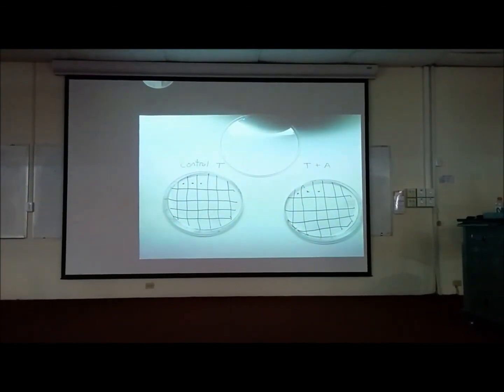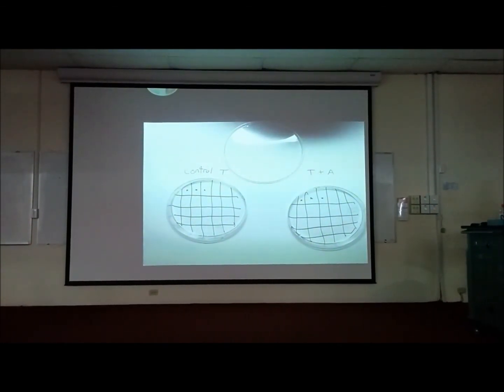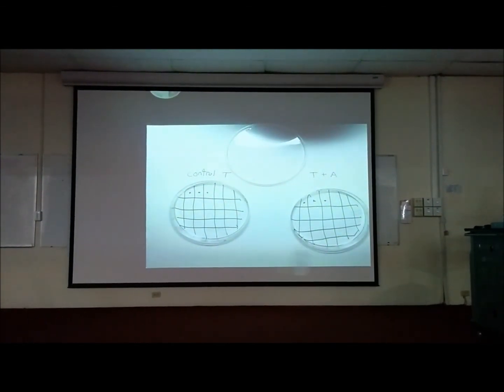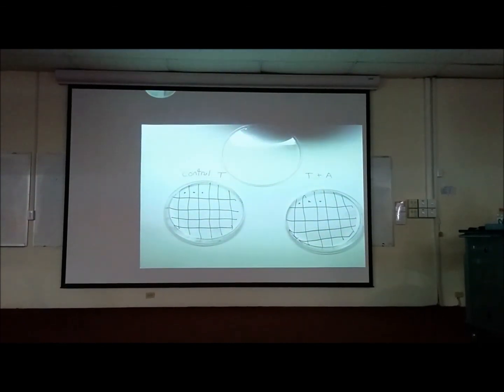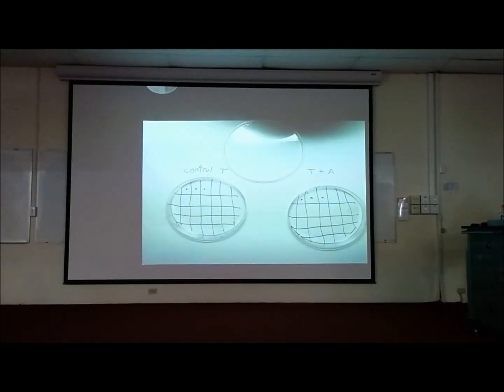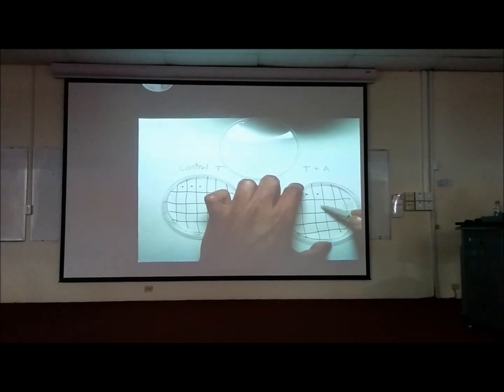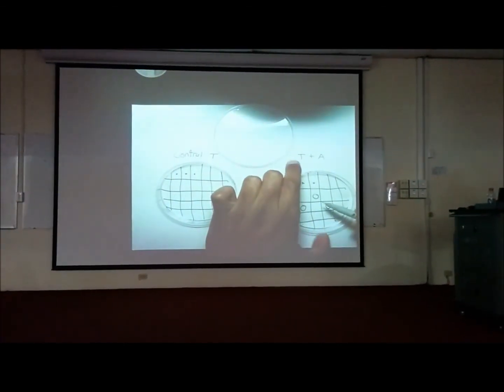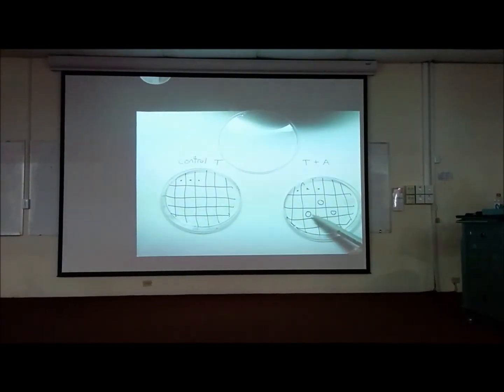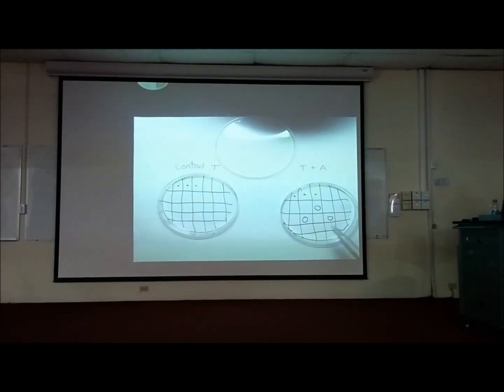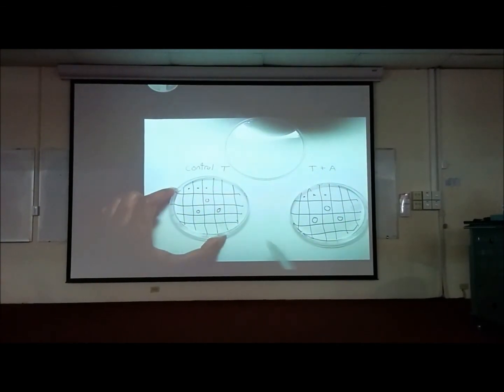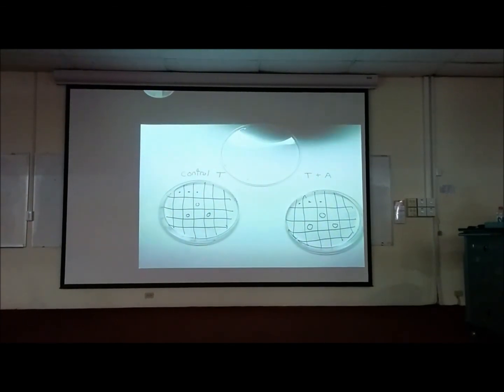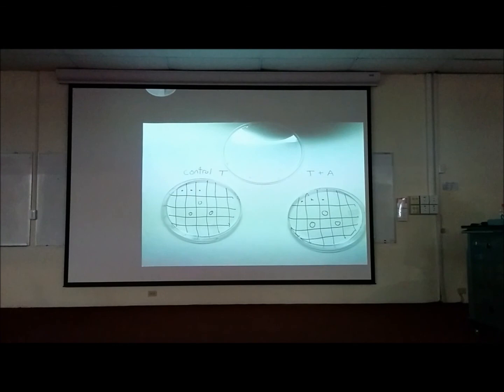We're going to follow through. Now, they all express tetracycline resistance. The bacteria that we injected the plasmid in, they express tetracycline resistance. So, they should all, a lot of them should survive. Now, on this plate, it has tetracycline and ampicillin. So, the bacteria that successfully taken the plasmid that have a recombinant vector will die. So, let's assume that in this grid right here, this grid right here, and this grid right here, the colonies died. That means these grids have our vector plasmid, like a recombinant vector. So, we just go to the corresponding in the tetracycline grid. And all we have to do is, now we know these have a recombinant vector. So, we just take them and grow them on a wide scale. And we can do some testing to see if they actually took our DNA.